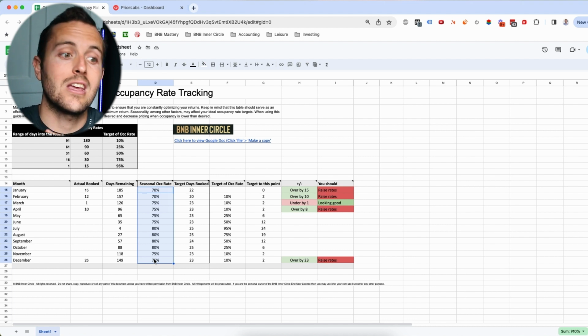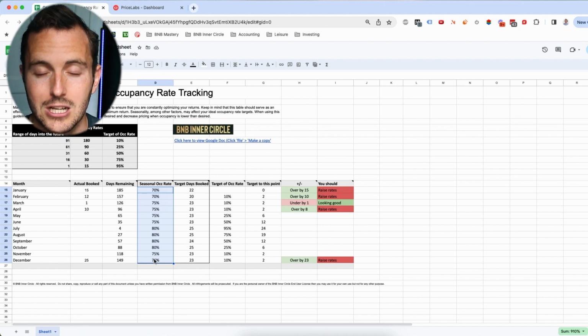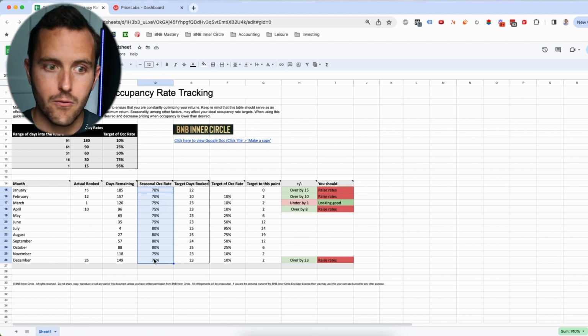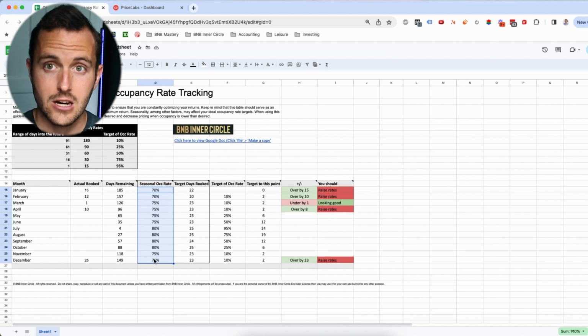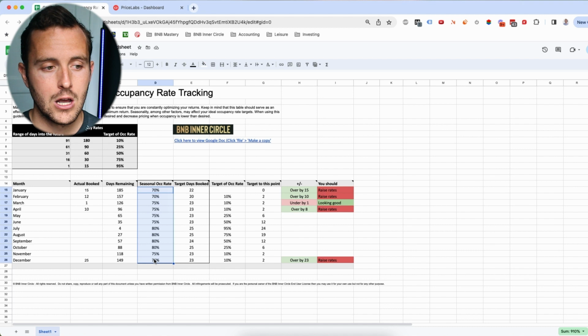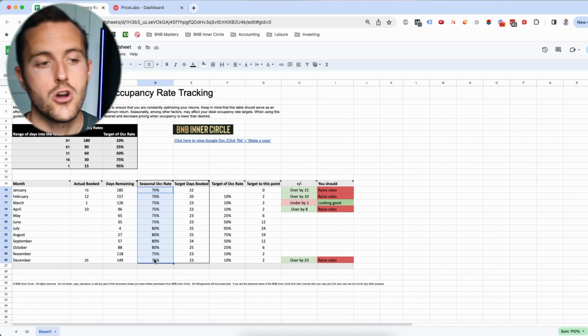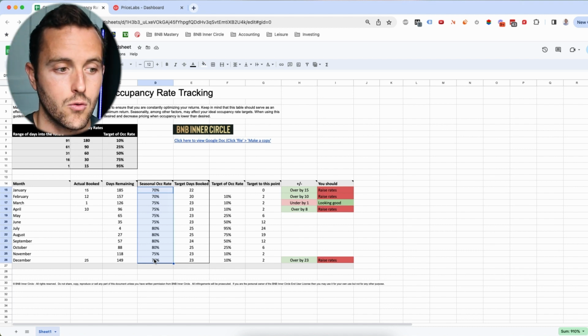Now that's obviously a really extreme example. That's not the way it's really gonna play out. But that just gives you an idea of, wouldn't it be way better to make the same amount of money with a lower occupancy where you're gonna have fewer turnovers, less expense related to those turnovers, you're gonna have less to deal with, less guest communication, all that other stuff. So the goal is optimizing revenue, not just maximizing the overall occupancy rate.